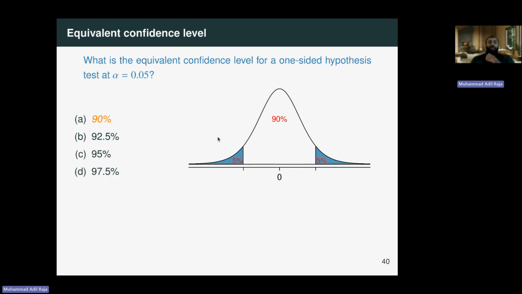If it had been a significance level of 0.05, which is a 5% significance level, for a two-sided test, then we would have taken 2.5% here and 2.5% here, right? So this is the difference. This could be a little bit confusing, but you have to understand that in a one-sided test, we are only checking for one side. So we have to take all the significance level to here, okay?